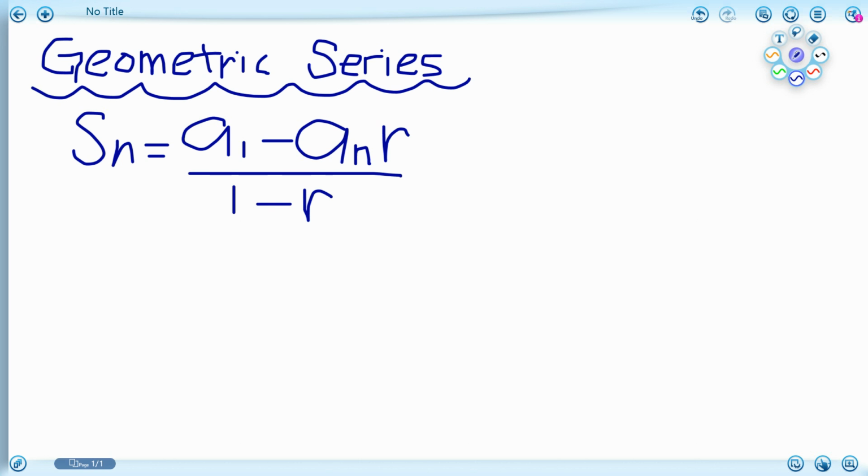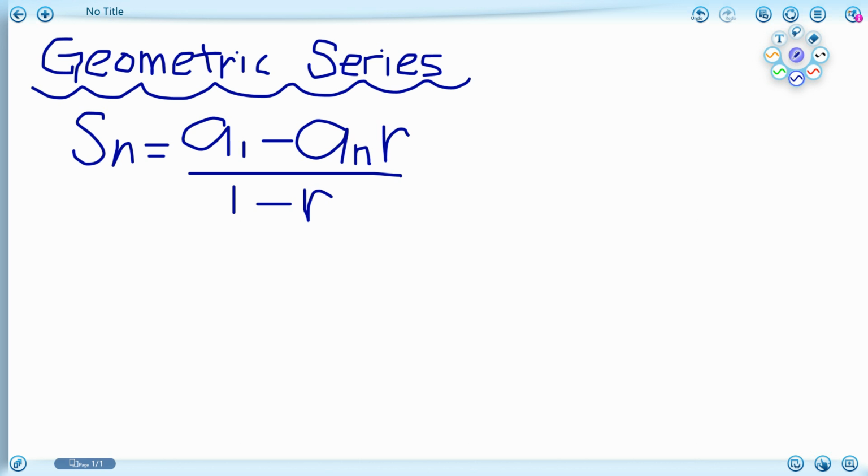If you look in the book, there's another formula for you. They're going to tell you, well, if the problem gives you this and this, use that. Guys, if you want to go ahead and memorize it, you can. I'm not a big fan of memorizing anything. I'm a big fan of understanding something.